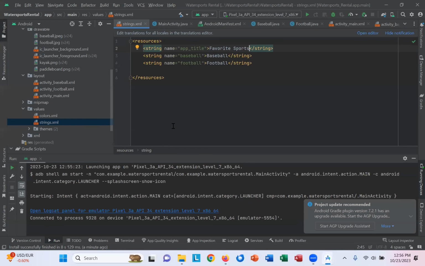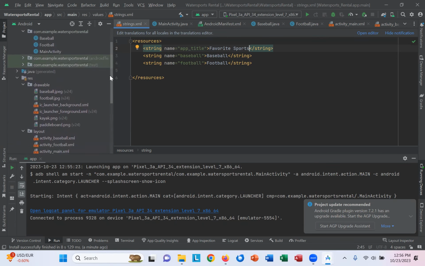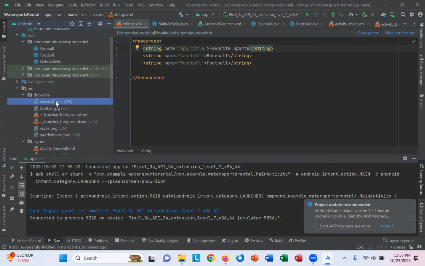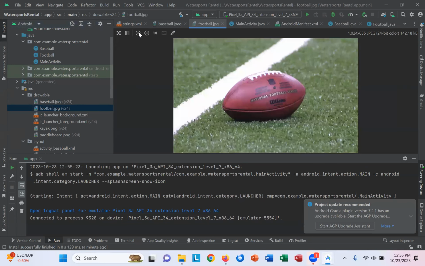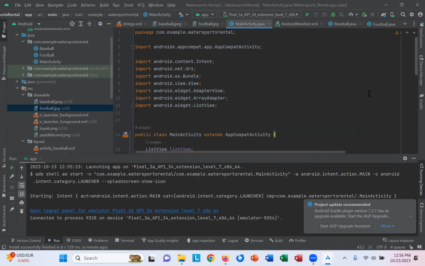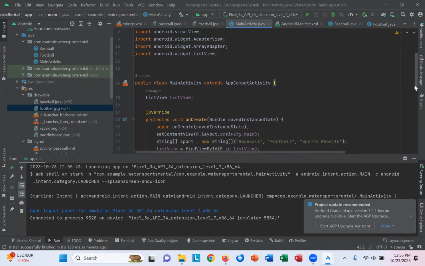But as I mentioned, you get the general idea. When you click that baseball app, it should be showing whatever the baseball image you have is. When you click football, it should be showing the football app. Okay, so Zaza's works. So Zaza knows exactly what is supposed to be displayed.